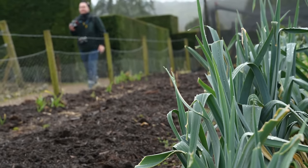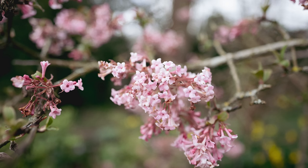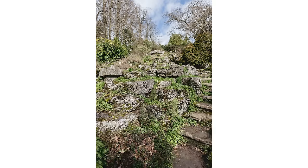You really need to learn how to angle the wide angle lens, because there's so much in frame that you really have to be careful not to put too much stuff in, but at the same time you can be really creative. So learning how to use this lens is, I think, the most important thing. And for me personally, I just stick on black and white profile and everything looks amazing with it.